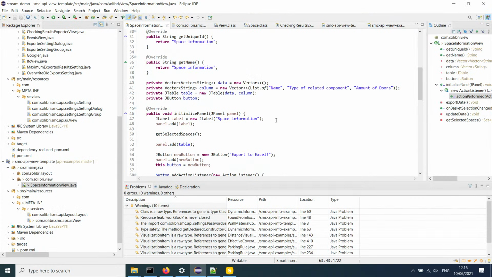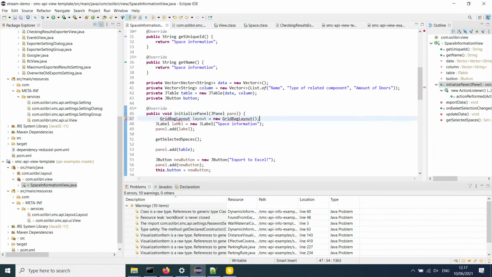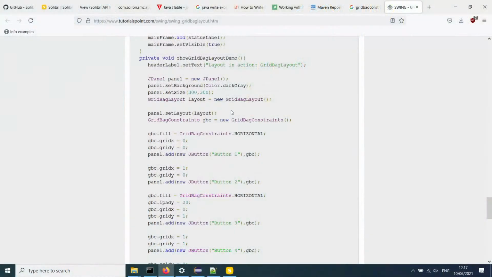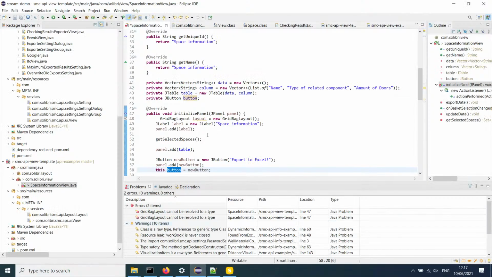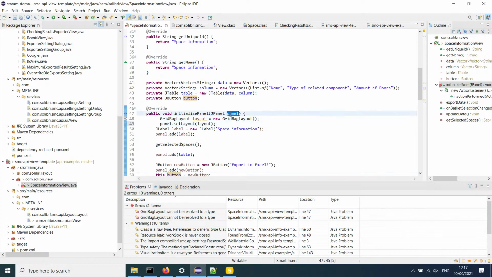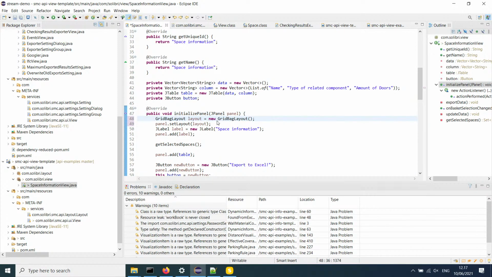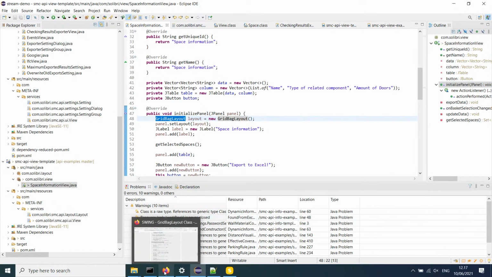So in here we have three components. We have this one text field label, we have the table, and we have the button. So let's try to make them act a bit nicer, and let's set the layout for our panel. So for this panel, this is the root panel that our view has. So now it should be using this grid bags, which, well, allows us to just align things nicely. And let's create these constraints.